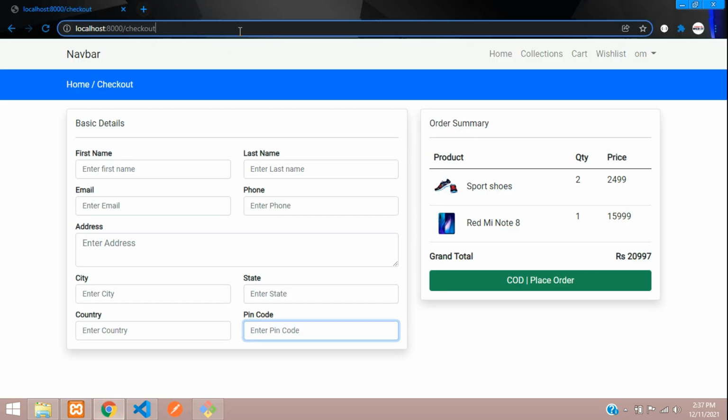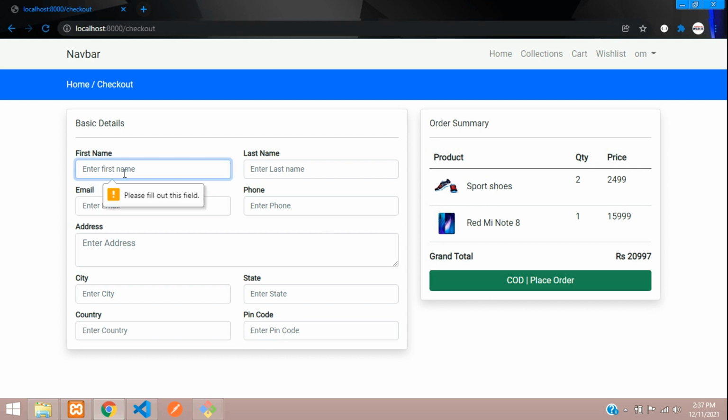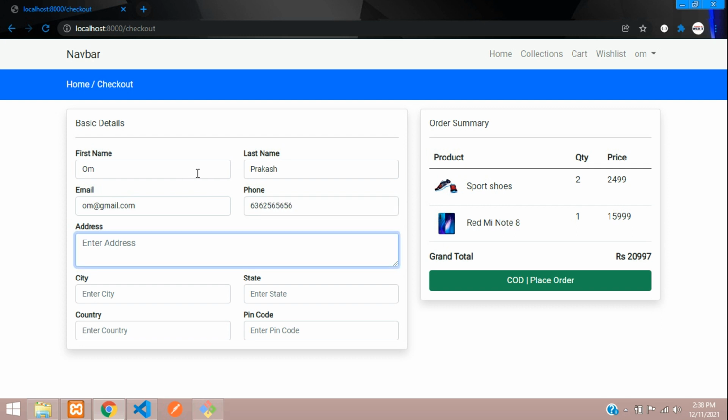So we'll go back and refresh, and I say place order, okay, required. We'll just fill in the details. Then address, let me say Bangalore, India, city, and pin code.